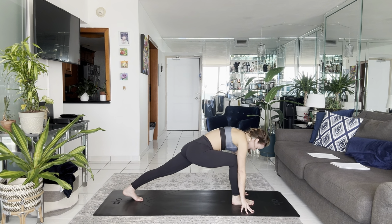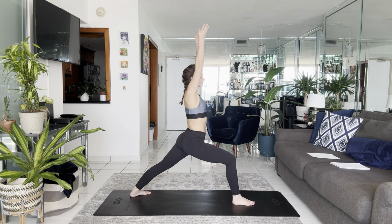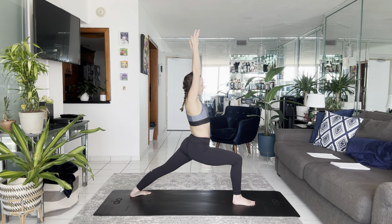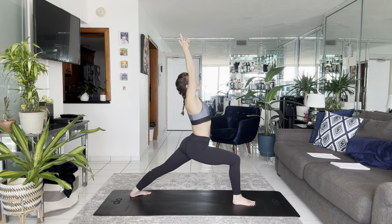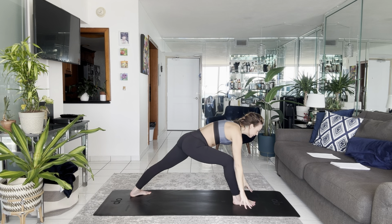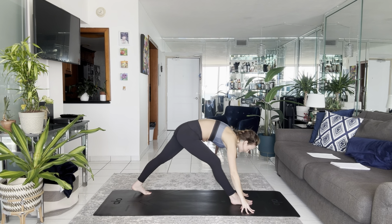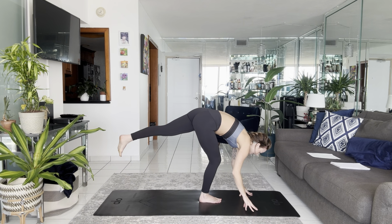Spinning the left foot down, rising up, Virabhadrasana 1. Bending deeply into that right knee, pulling the right hip back. Gaze up as the palms touch. Inhale. Exhale. This time, hands frame the right foot. Sliding that right foot back. So the foot and the hip are in one straight line.